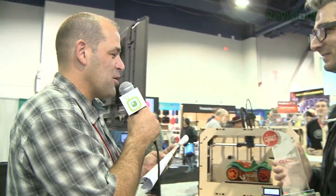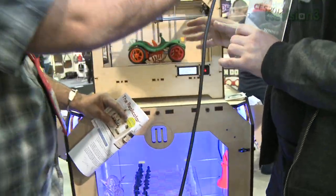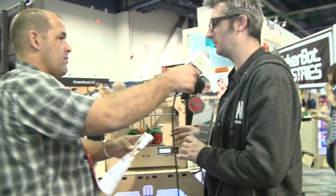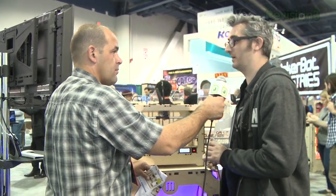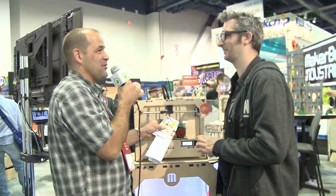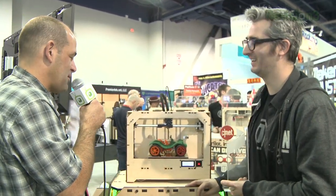You come up with your design, punch it in, put it on an SD card. There's a display on the Replicator. The big things about this one: you can make large objects, make things in two colors, and we've really focused on how easy we've made it — friendly enough that you can leave the kids with it and they can make stuff. As long as they don't stick their fingers under it and get the burning plastic sensation — yeah, that's a problem that probably solves itself pretty quick.